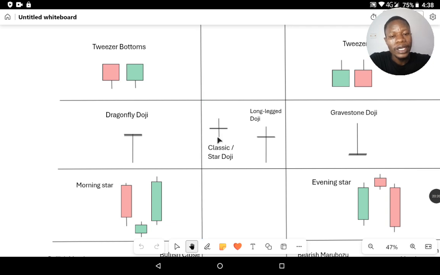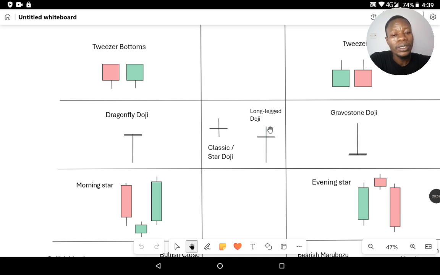You can see it. So it shows that the buyers and the sellers were in serious battle and they had to settle it equally. So there was no winner. So in this case, it shows that the previous trend, let's say you have it at the support level, when the sellers sold to a certain point, they became so exhausted and the buyers were able to challenge them. And you know, because it's appearing at the support level, the next formation is going to be what? A bullish candle, which signifies that the market is about to change its course, its direction.